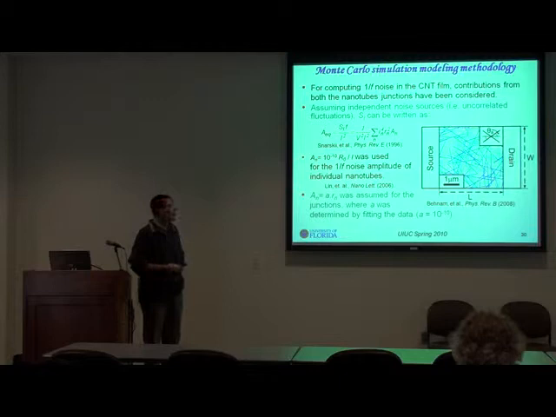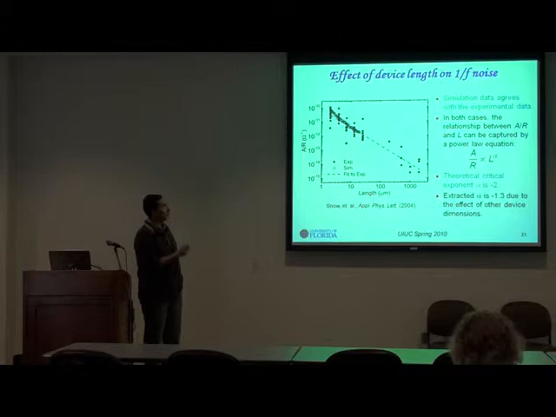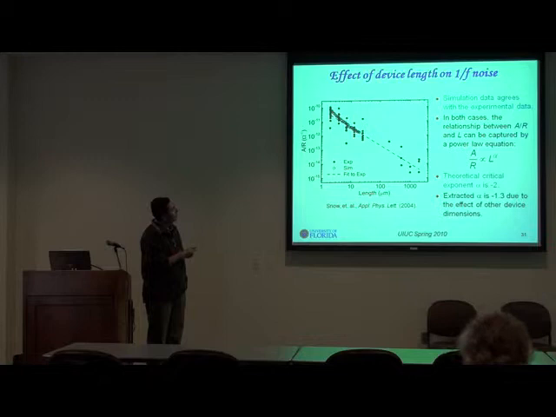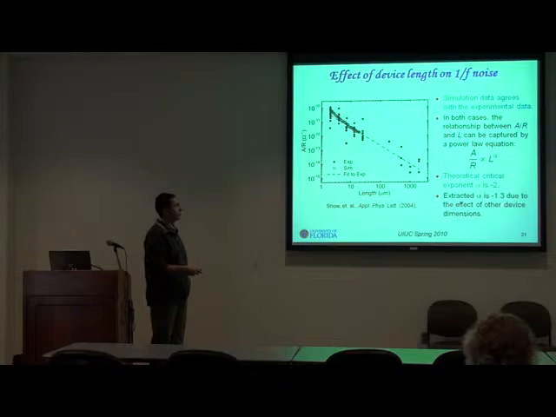So we just calculated the resistivity of the network first, and then we modeled the noise based on these two assumptions. So the results we got were pretty good in terms of alignment with the experiments. For example, these black dots are the data points that I showed you before. And you can see now that we have added all these open circles as our data. You can see that there's a pretty good fit in terms of the trend with the experimental noise values. And the exponent that we also get from the simulations is pretty close to 1.3.